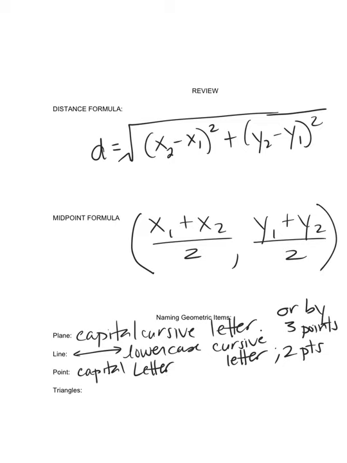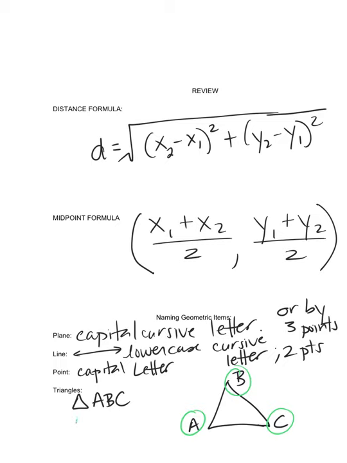Alright, so we're going to talk about how to name triangles, but this is not on your homework tonight. Try to write it down for later. You name triangles by a little triangle symbol, which you put in front of the 3 vertices. Let's say I had a triangle like this. This is A, that's a vertex. B is a vertex, and C is a vertex. For planes, we always want to pick the least amount. For lines, it's 2.